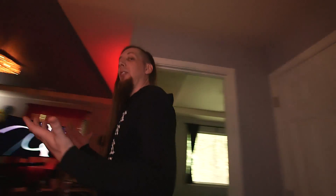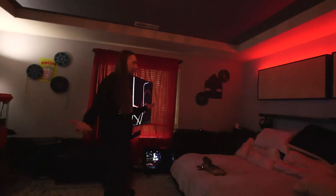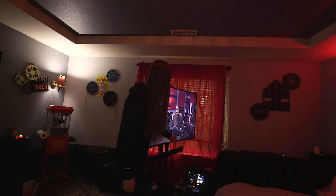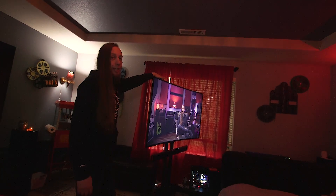I should probably show you my other workstation because I spend just about as much time there as here. Up here is kind of our chill hangout area and theater room — my beautiful wife Crystal is here with our dogs. This is my other workstation so I can be chilling with the family. The computer is essentially a mirror of the one downstairs: i9-9900K with a water-cooled 2080, runs super smooth for video editing. I have it hooked up to this TV cart — I can hang out on the couch with my lap keyboard and edit a video. That's basically where my rig ends.